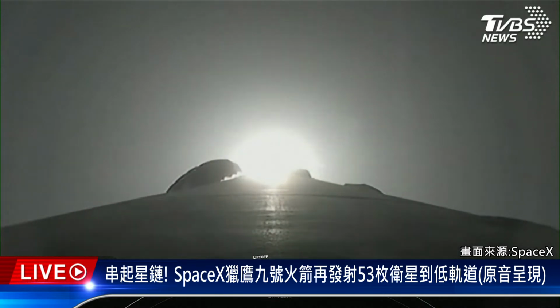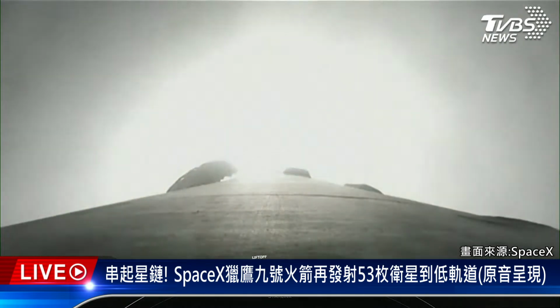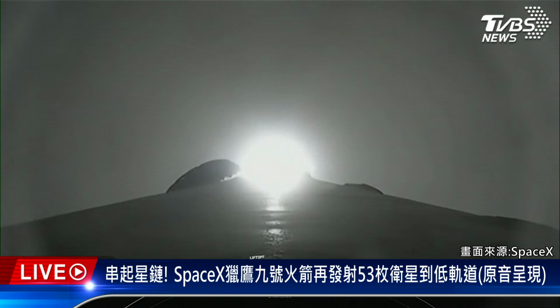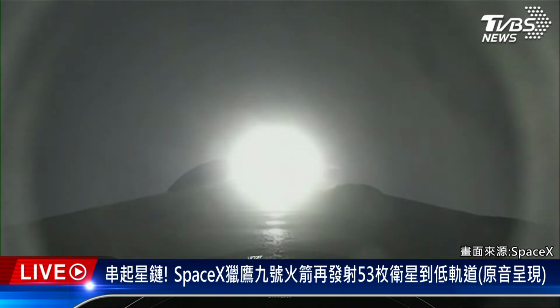Although at liftoff, gravity is pulling straight down on the rocket. As we ascend, we'll tilt the engines, the technical term is gimbaling, and that turns the rocket horizontally. We're still going up, but now we are also heading horizontally away from the launch pad. It's what we call a gravity turn.